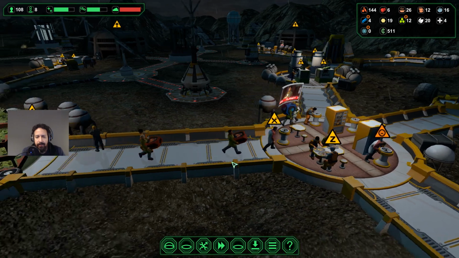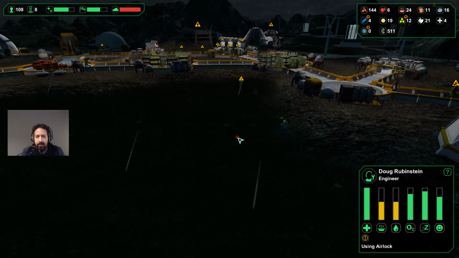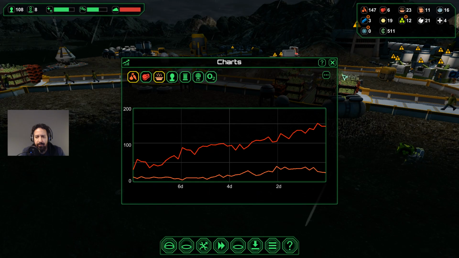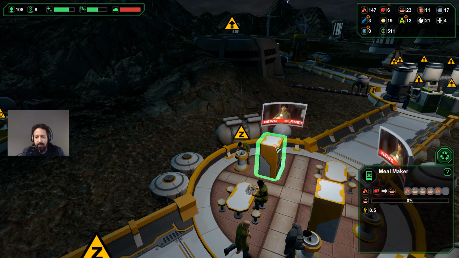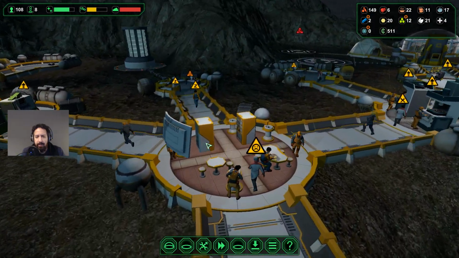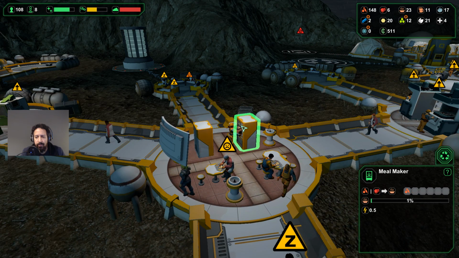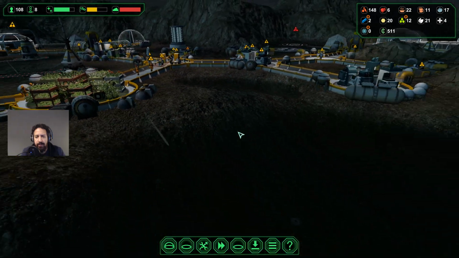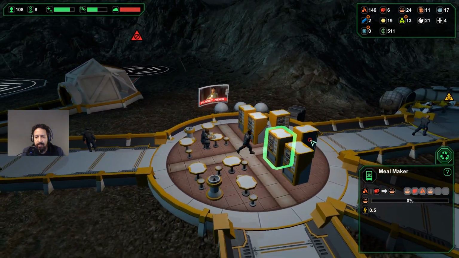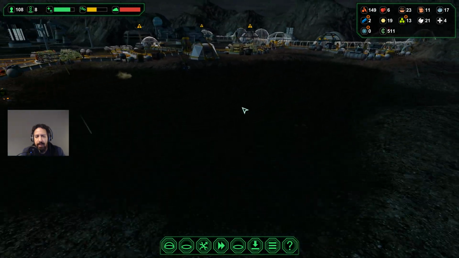So let's see, some people are tired. Most of them are tired actually. This guy's hungry. How is our food doing? Our food is fine. How are our ready meals? Our ready meals are pretty low. Is that the reason why people are hungry? Well, there are very few available. So I think we need another additional... Although we do have all of this. There's a whole bunch of ready meals there. So they can eat that.